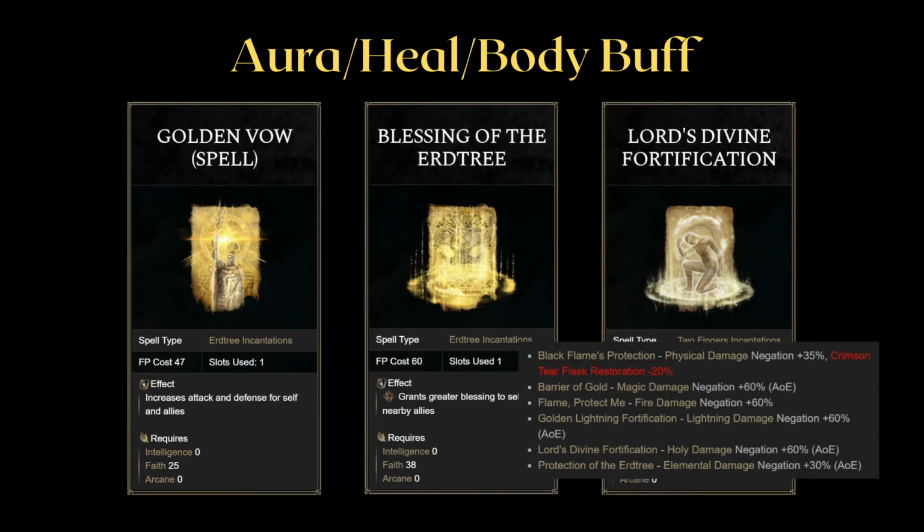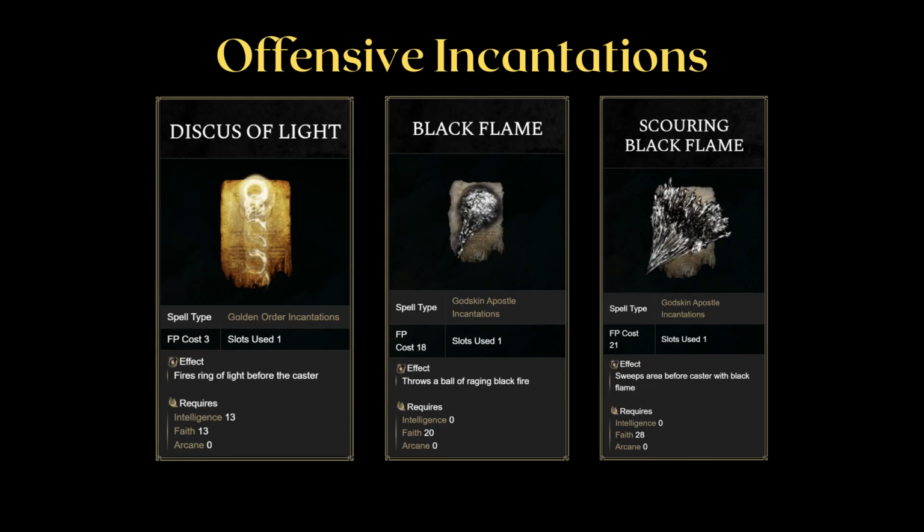And finally, we have Lord's Divine Fortification, which is actually just a placeholder for any of the major damage reduction buffs. Use the right one for the right area or boss and you're golden. Having such a huge boost to negation makes fights easy mode. Next, for our offensive incantations.